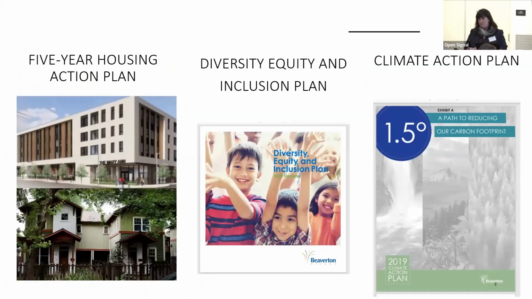So just briefly, Beaverton takes housing seriously. It's a major city goal to find ways to better meet the housing needs of the community. We've had a 5-year housing action plan. The first one was in 2015, and it's been updated a few times. It includes a lot of things that we do across the city to facilitate housing production. We also have a diversity, equity, inclusion plan and a climate action plan. I'm not going to talk about any of these in any detail, but I'm pointing out that there are a variety of overlapping policy visions and goals that shape city decision-making and sometimes also shape infrastructure investment decisions.